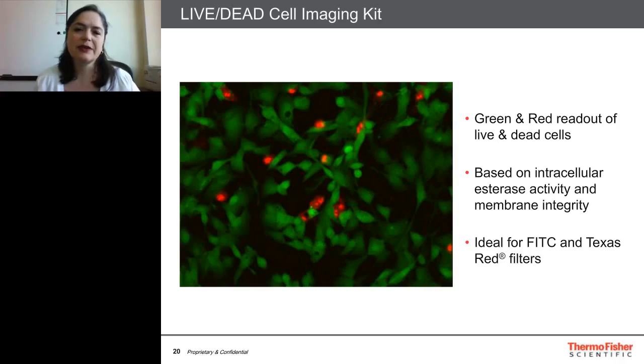So what you saw there was that the cells started out green and healthy. That was their live cell indication. And then what we did at the microscope is we actually poisoned them. We pipetted in a bunch of DMSO that basically blew up their membranes and killed them. And you saw that loss of green fluorescence and then the red indication that the cells were officially dead. That was a very dramatic example, but that's the sort of thing you could expect to see if you used a live/dead imaging kit with those FITC and Texas Red filter selections.